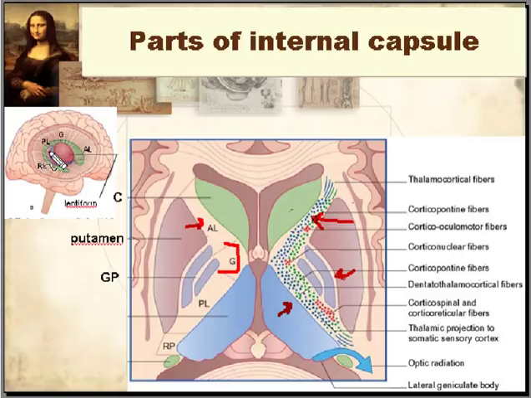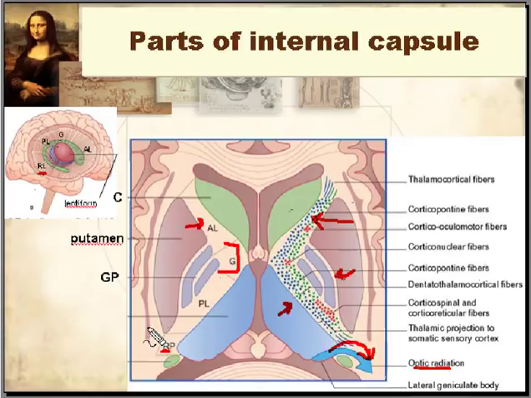And lastly, we have a part of the internal capsule which has fibers which cross behind the lentiform nucleus. So this is how they are crossing behind, and they are going towards the occipital cortex and form the optic radiation, which you already did. So this is known as the retrolentiform part of the internal capsule, also called, because it's going behind the putamen, the retroputamen part of the internal capsule.